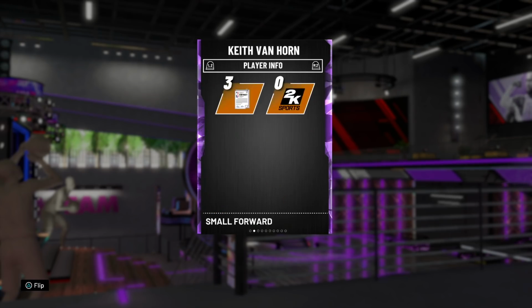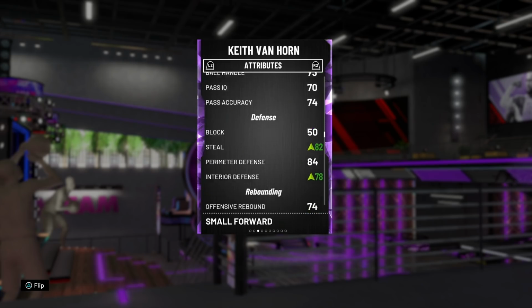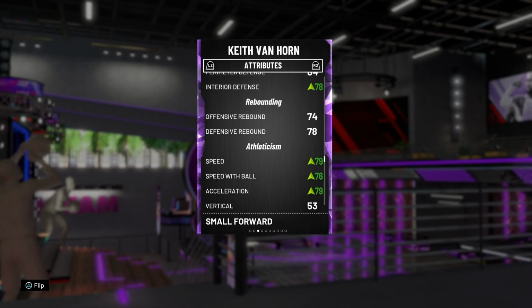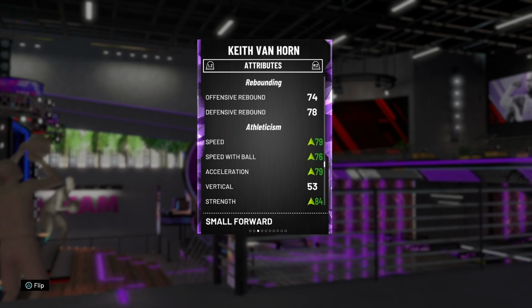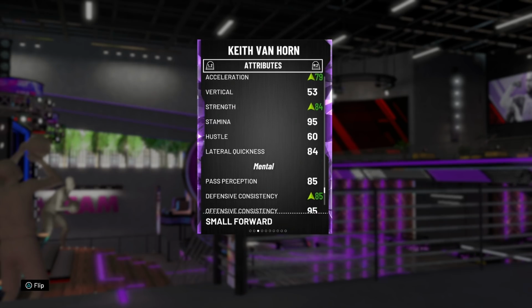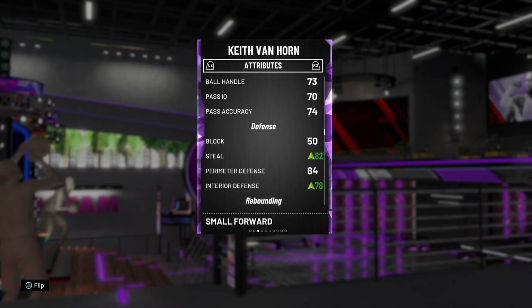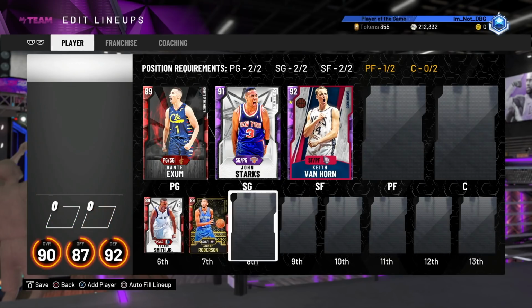Unfortunately, he's not just a steady shooter, but a tireless shooter as well. A really decent release, good 3-ball, good mid-range. He's also got good steal, good perimeter defense, good interior defense, decent rebounding, and solid enough speed with ball acceleration for a 6'10" player, and good lateral quickness of 84 for that height. So overall, he is a really, really good card.